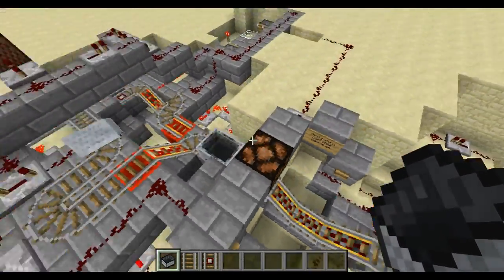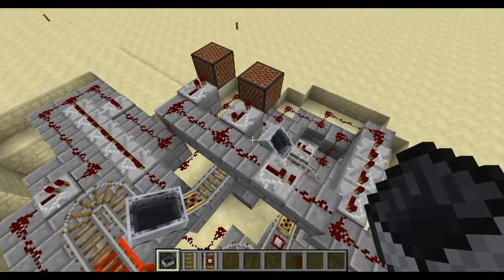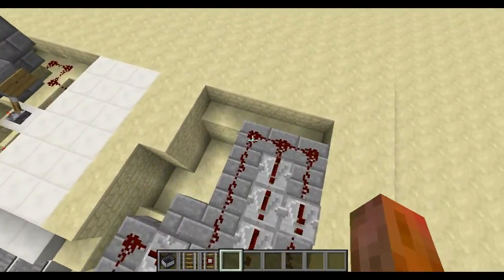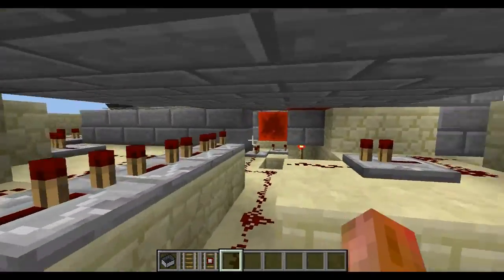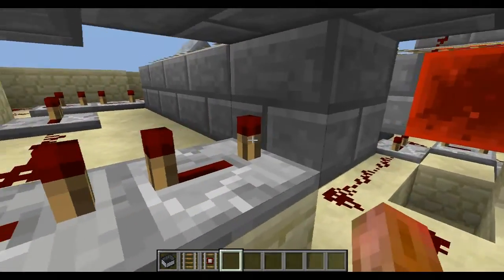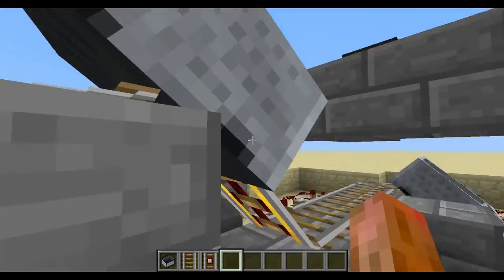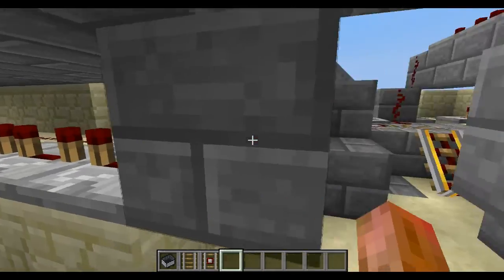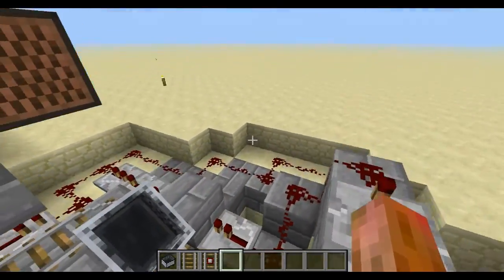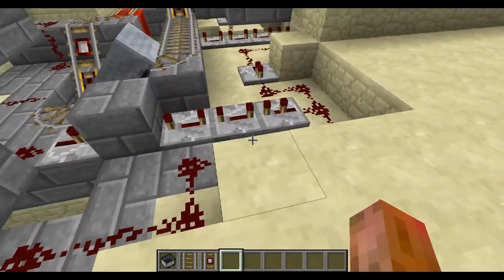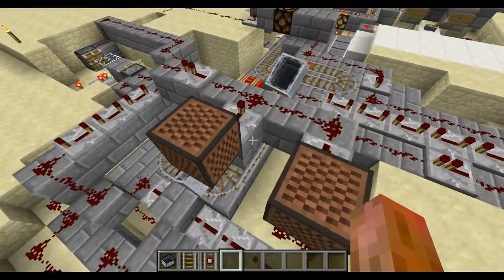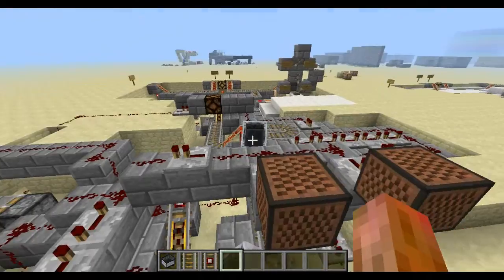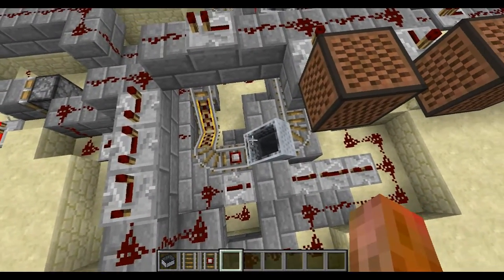I've added a lot since last time, and so what this is, so basically it just all goes under here from the pressure pad. It operates this, which turns this power check on, and that's the longest timed one. This is the second longest timed, because the reason that you want them to be timed differently is you want this one to shut off by the time that this gets here.